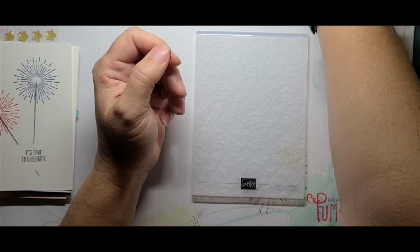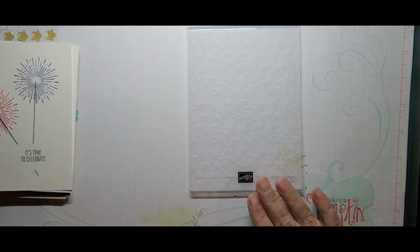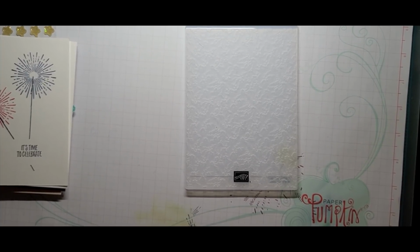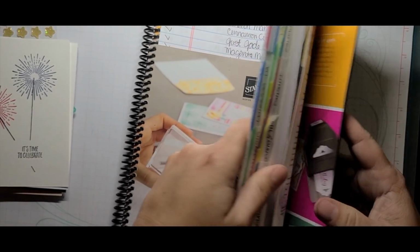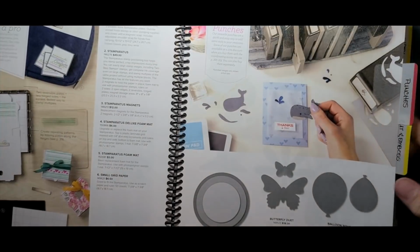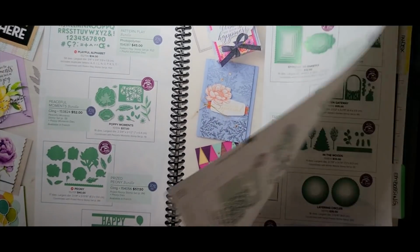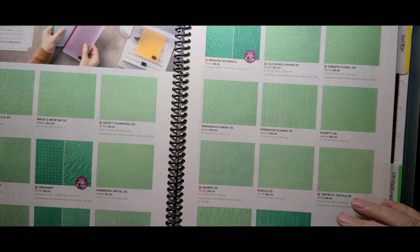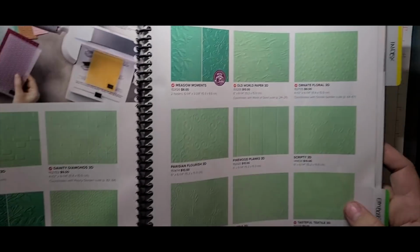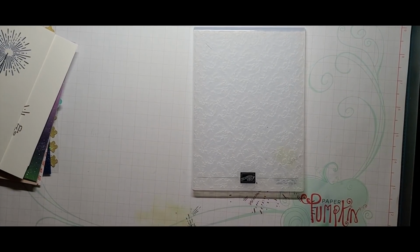I only did one embossing folder treatment. I was going to look up what it's called, and I forgot to do that, so let's do that together. I forgot to get this. Don't even know how I missed it on my list, because it's a basic staple, you've got to have it kind of a thing in my book. So the embossing, and I know that this is going to be very zoomed in, is Ornate Floral 3D on page 185. And that I finally did get right here. And I used it. And that is all.